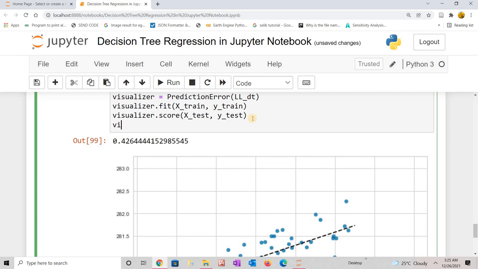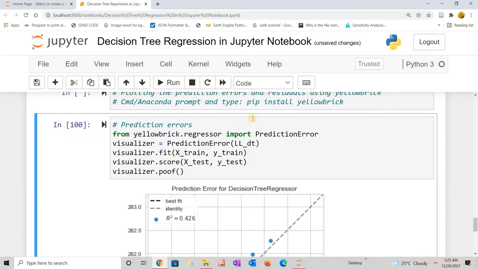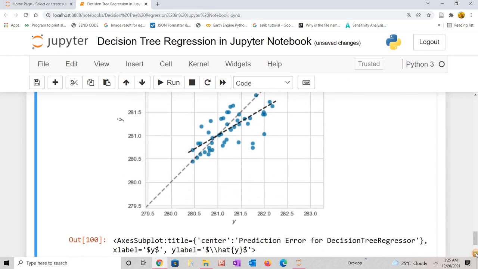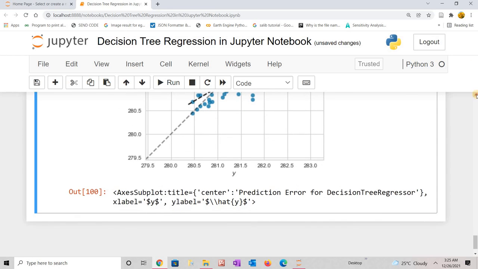So visualizer dot show. So this is the best fit. We have the identity and then we have the testing R squared. This is the prediction error plot.